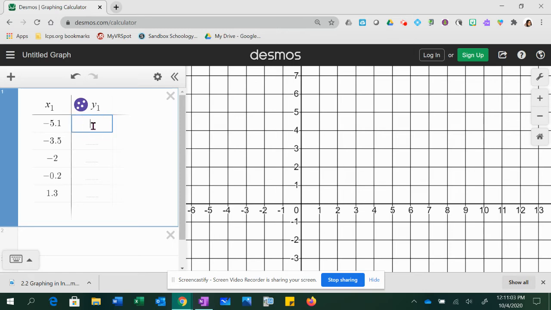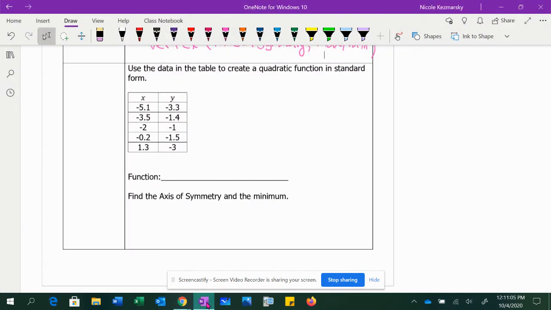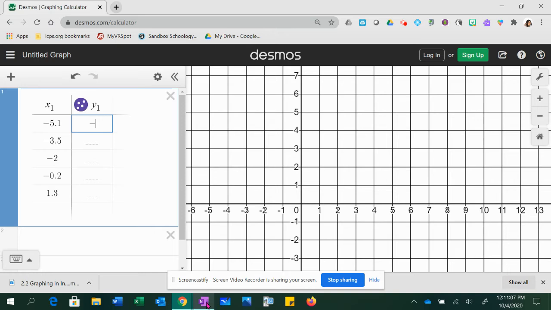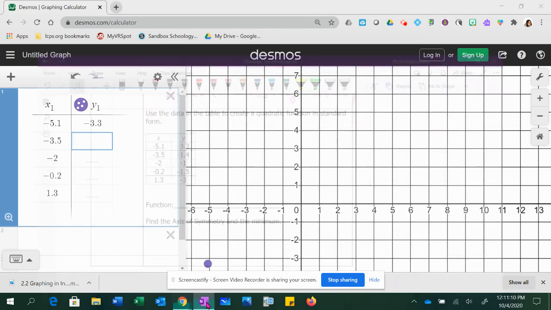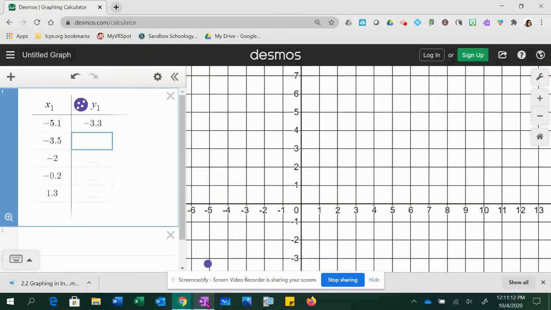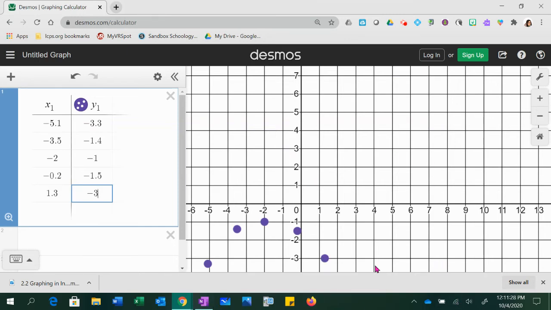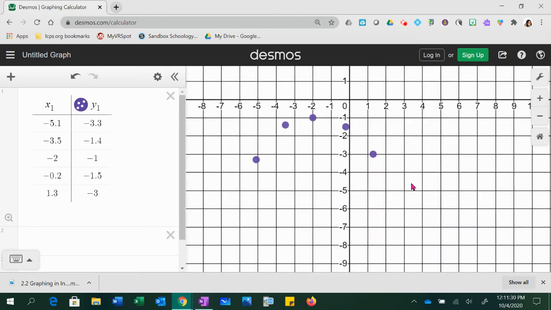And then our y values: negative 3.3, negative 1.4, and negative 1, negative 1.5, and negative 3. Okay, so our parabola is down here this time. We can see it looks like a pretty decent parabola. It's not perfect, but it's pretty good.